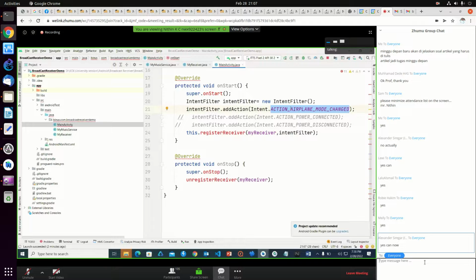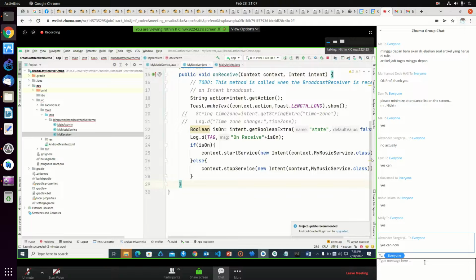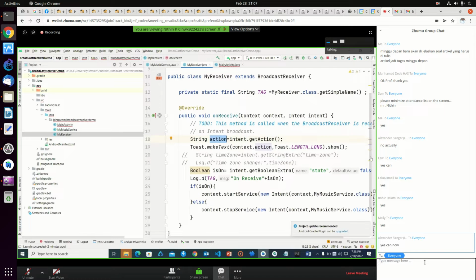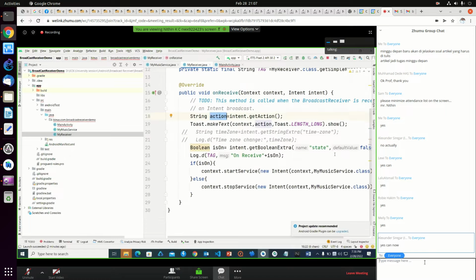Whenever airplane mode changes, it needs to get some information. Once it's registered, on the receiver side I will get information about which event occurred. Then I can catch that particular action with the help of this intent variable.